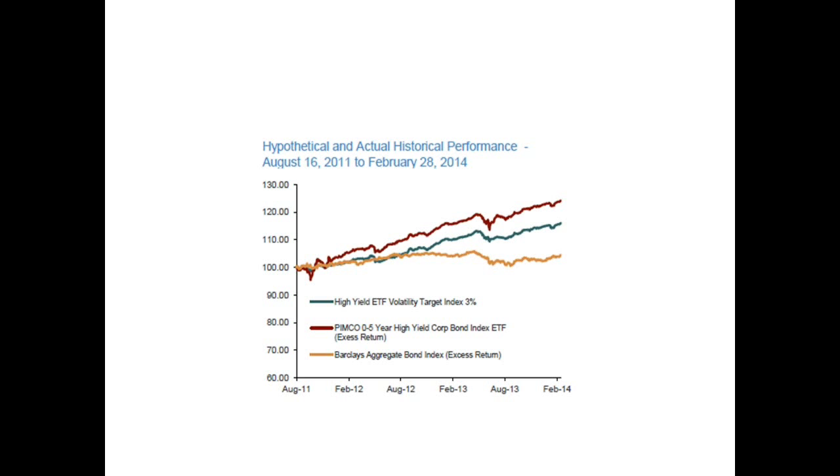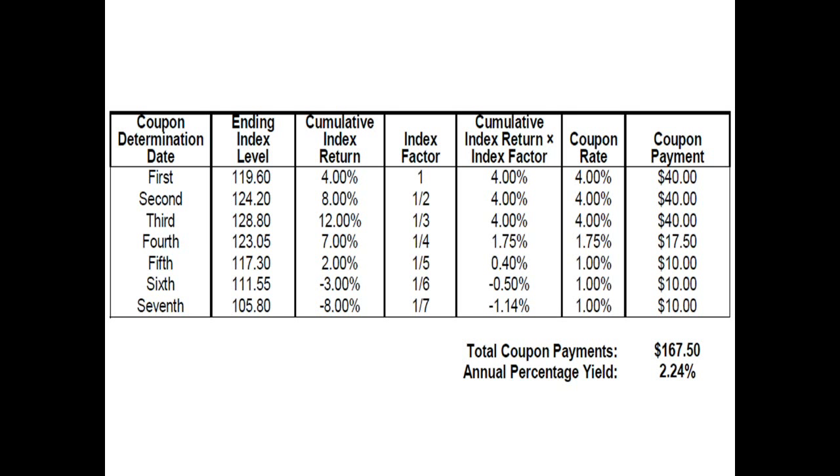Conversely, we expect this particular product to come out of the box pretty fast with a very decent return in the first year. I tip you off to this because in putting together a portfolio of CDs for your clients, mixing a stock link and a bond link could make a whole lot of sense to your client's circumstances. Now, this product calculates the annual interest rate in a way that may be new to many of you. So I did want to take just a moment to go through how the calculation works.